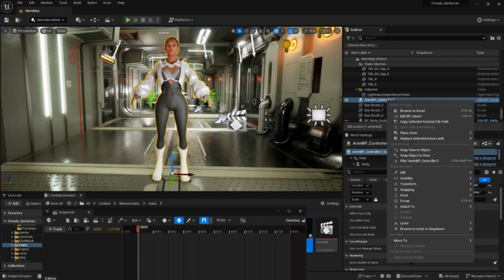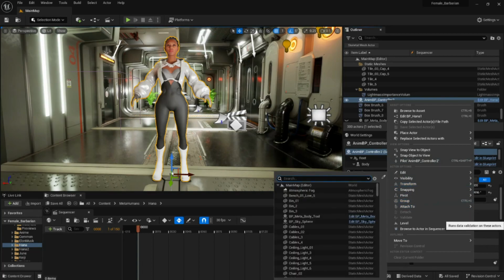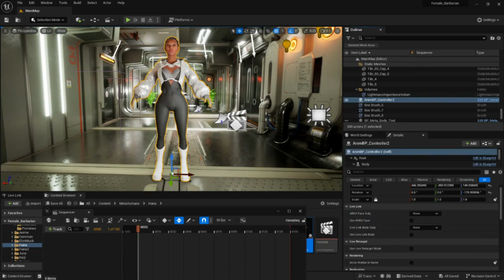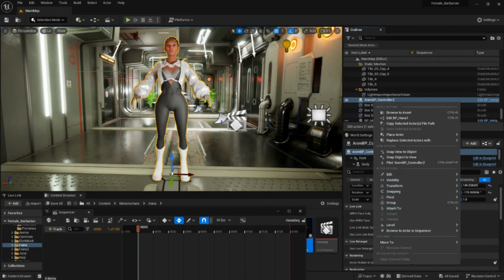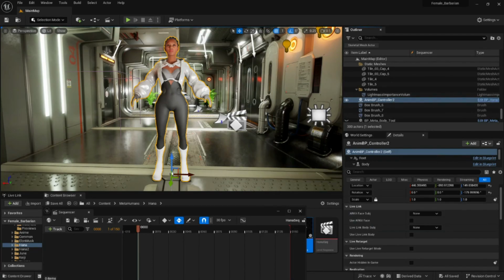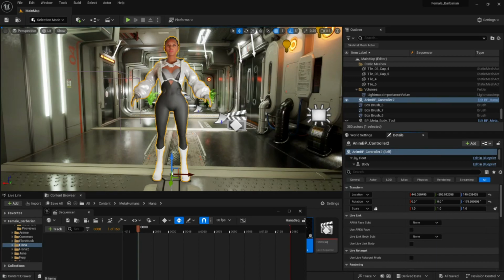I'm not really sure how we rename these objects. I guess things have changed in this version of Unreal Engine. I should be able to rename it. I think this is the easiest way to do it. Usually I'll just double click here or something like that, but anyway, whatever.